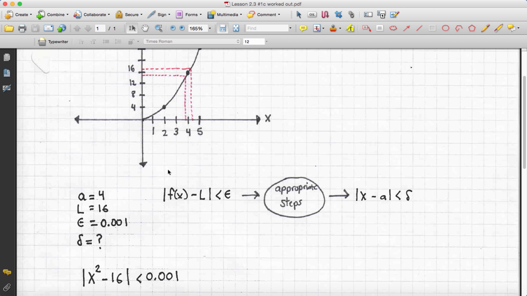You have to start with this part of the definition. You begin here. The absolute value of f of x minus L is less than epsilon. Then you take the appropriate steps necessary, and hopefully arrive at the final step, the finish line. The absolute value of x minus a is less than delta.